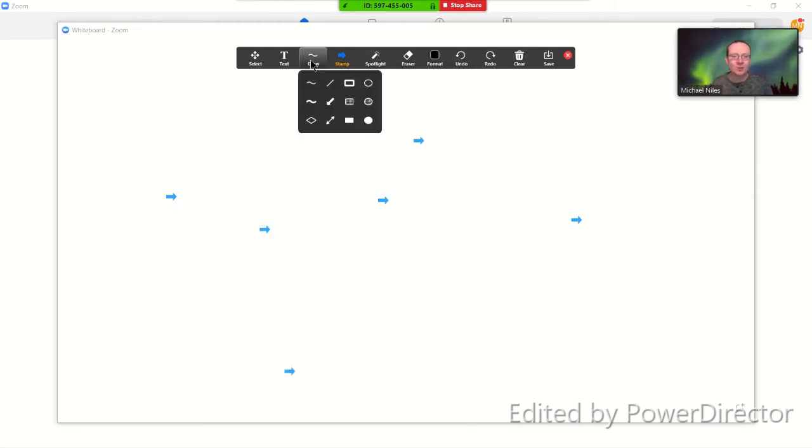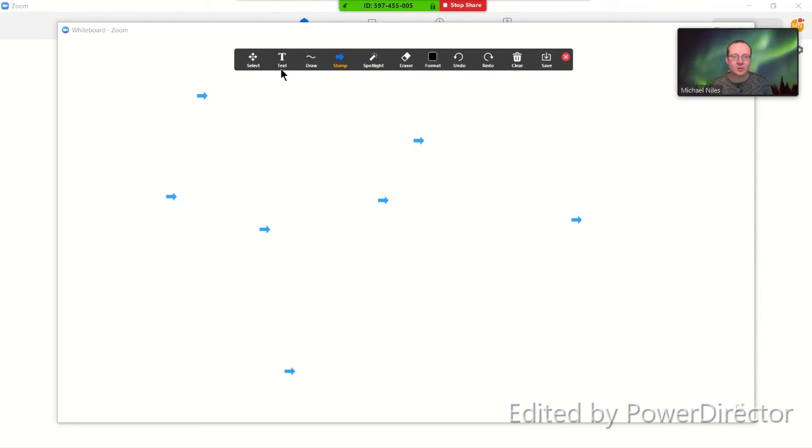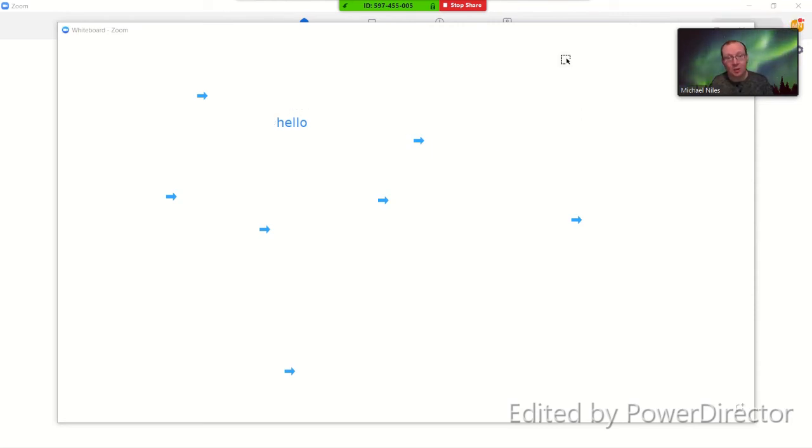I can do all sorts of things, like put text boxes in to draw. So it's select, then text. Here I can type hello in there. If you're wanting to communicate with people, that is absolutely brilliant, because you can talk to them, brainstorm ideas, and if you have more people on it, you can have everyone sharing the same screen and inputting at the same time, which is again quite powerful.